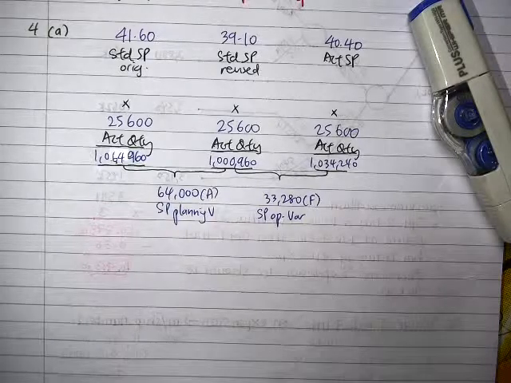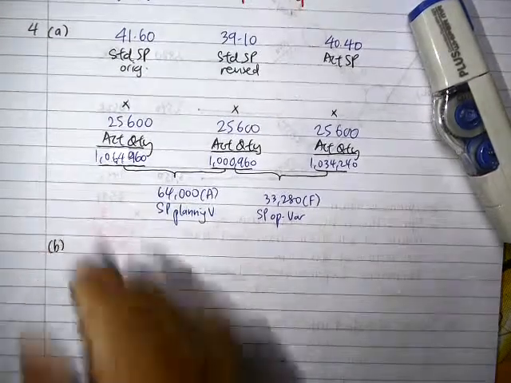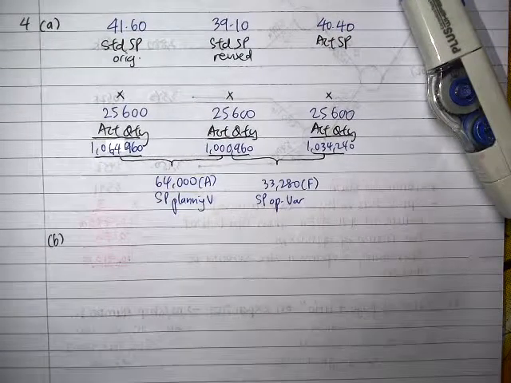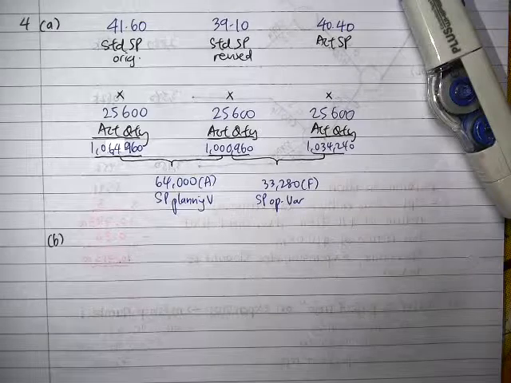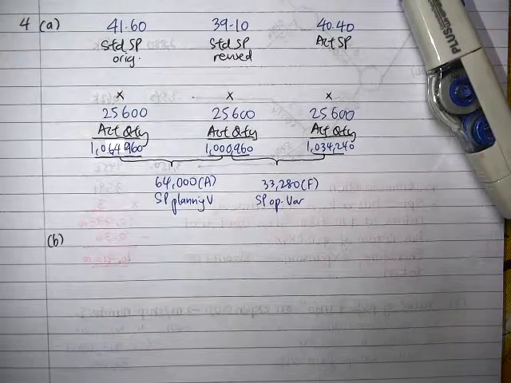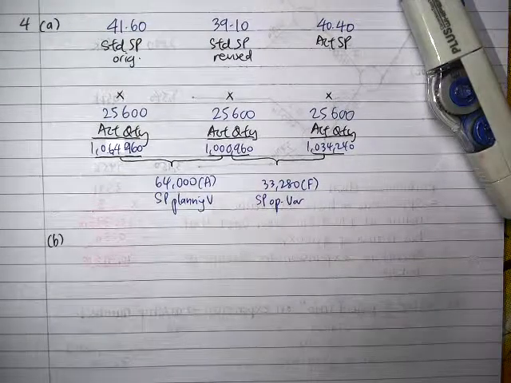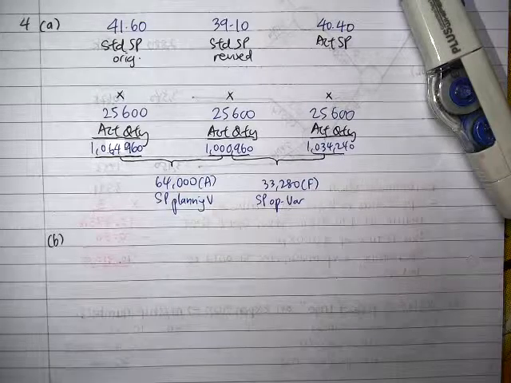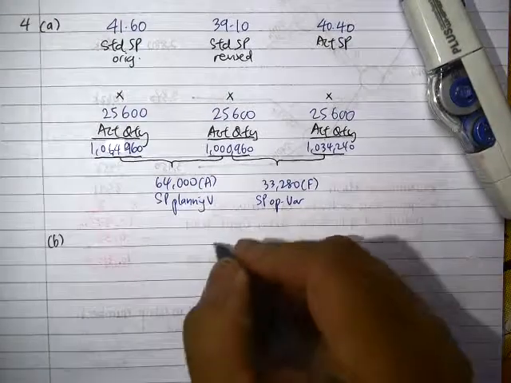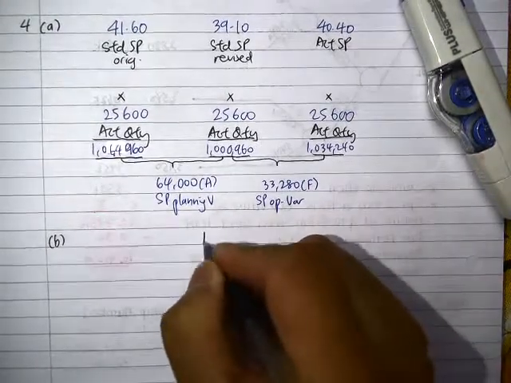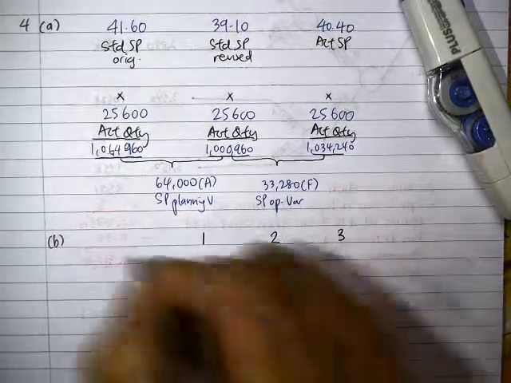Okay, B. Now, they want you to work out price, sales mix and sales quantity variance, which of course mix and quantity become volume. Now, you know this is mix and yield. The only difference is they apply to sales. Okay. Now, so you need 3 products that you sell. So commodity 1, 2, and 3.